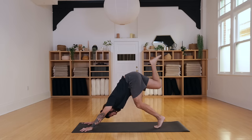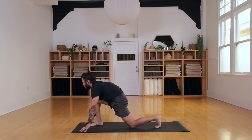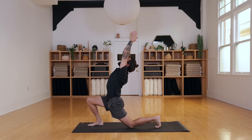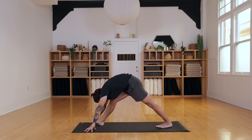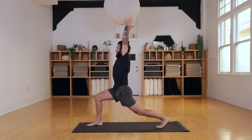Inhale, your right leg lifts. Exhale, right foot to right thumb. Left knee lowers. Inhale, open your front body, Anjane Asana. Exhale, hands to floor. Modified pyramid pose. Push your hips up and away. Bend your right knee. High lunge is yours.